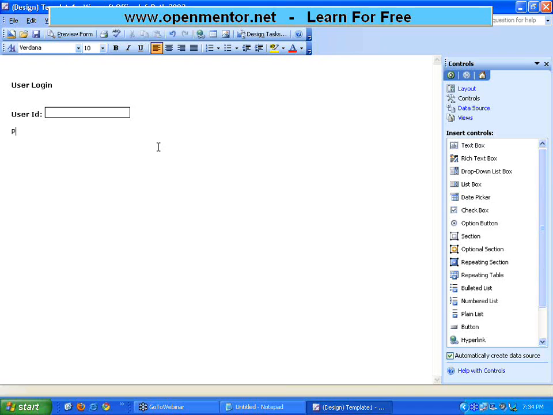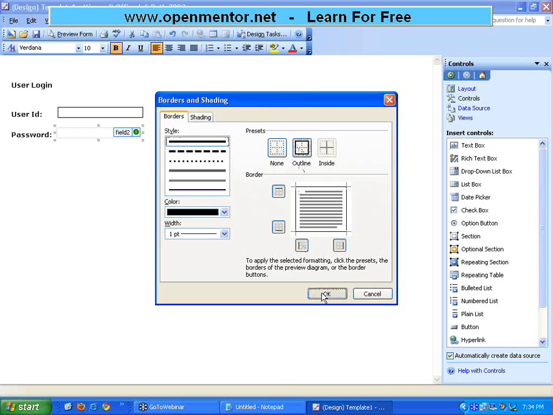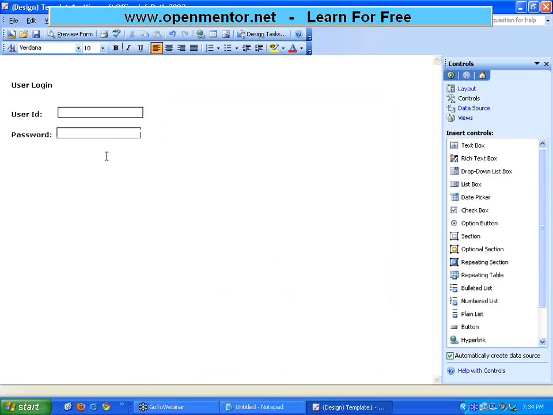That is user ID, password, okay. Then I want to make another text box, right? Again, I want to align it. You can just do like this. Now I want to again expand the box, right click, borders and shading, right? Now I want to have two buttons in this, okay? Again, you want to center this heading, put that over there. I want to have two buttons. One is login, one is cancel.